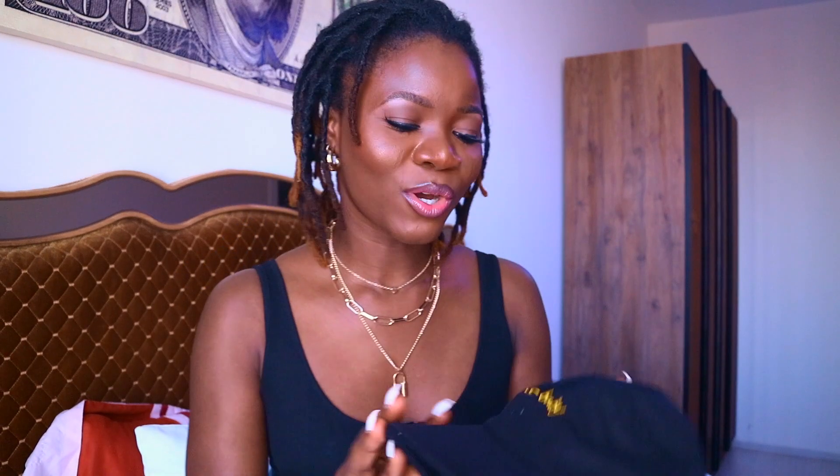Next is this cap — I like it because it says '90s Babe' and we are the 90s babies! In one of my previous try-on hauls I got a similar cap but it was too small — I told you guys my head is big. This one is so nice and big. I think we're looking snatched, looking like a queen. It's perfect for my big head with my locks — I love it.